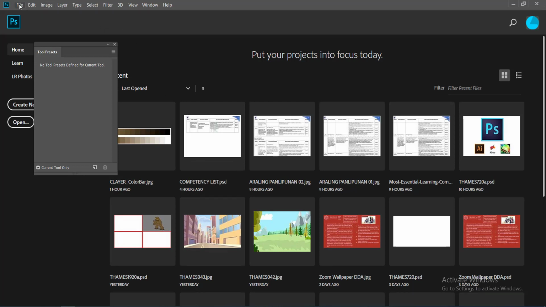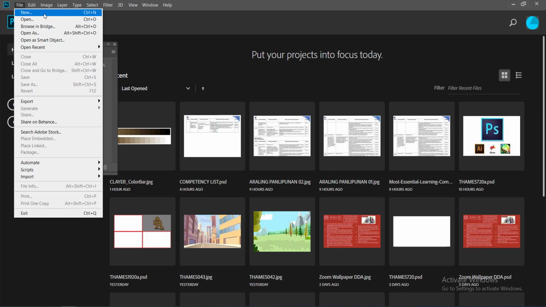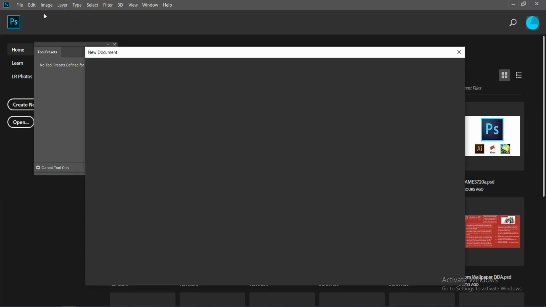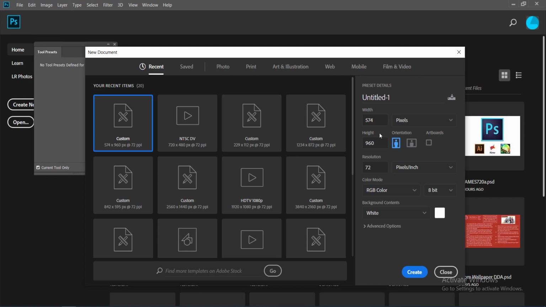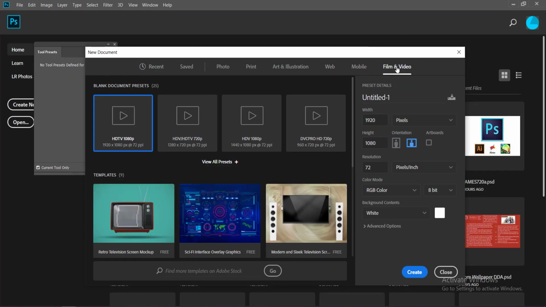Well, for example, if you are to go to File and New, because we're going to start a new file here, you go to the film and video sizes, because by default you will see the resolution that we're using for our file in Harmony. And they are the same. This is a standard size, an HDTV monitor size. So what's in Harmony is also the same size here.